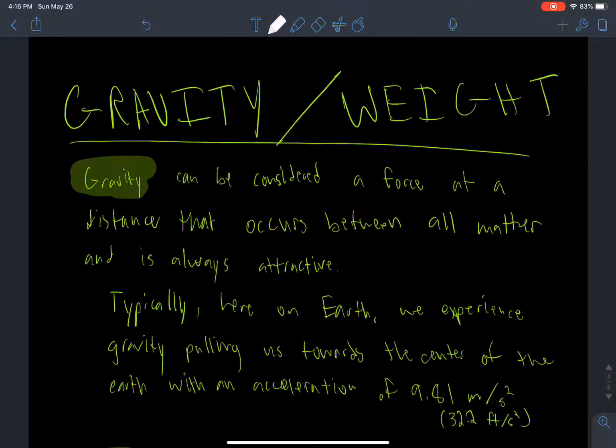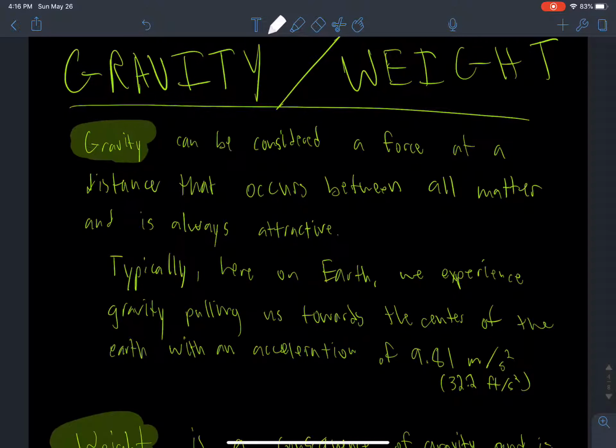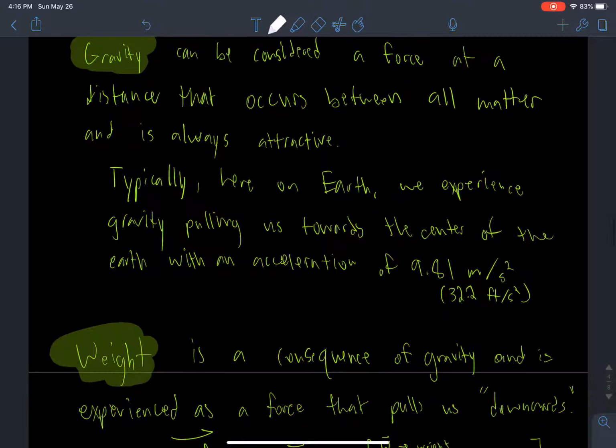Another thing that you're going to have to know is gravity and weight. Gravity is an attractive force, so that means that it's always pulling. Gravity can't push. It can only pull. It's between two separate masses. That's how we typically see it. It's actually between every single particle of mass pulling on one another, and it's all really messy, I guess. It seems messy, but it's not. But everything pulls on each other, and yeah, it's always attractive.